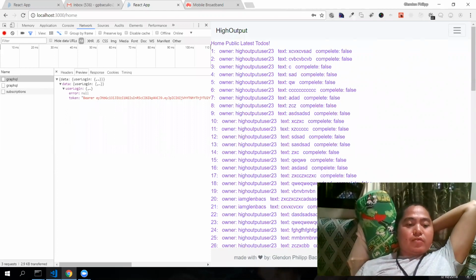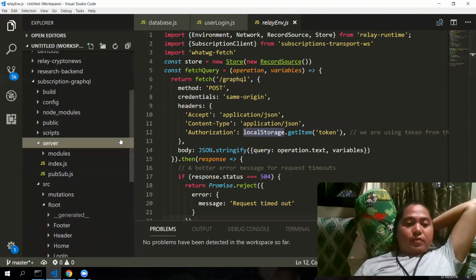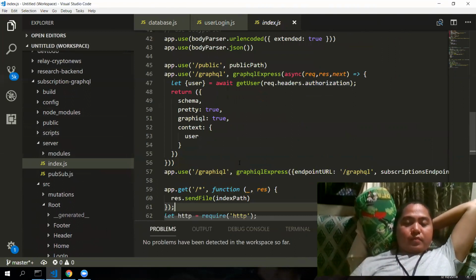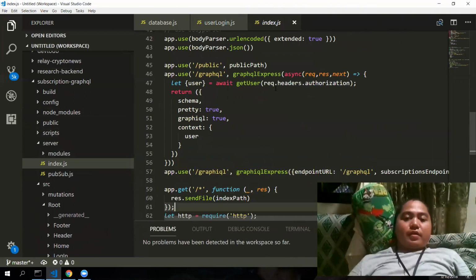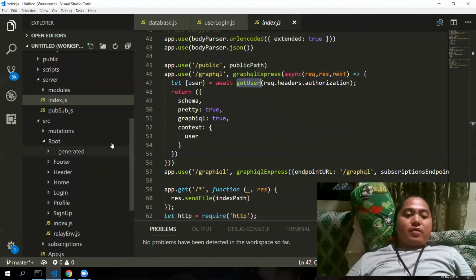Then on the server, with the token, we have a method that retrieves the user from the database.